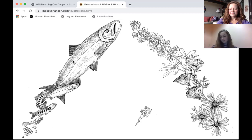When they die, their carcasses actually feed the trees. So salmon are part of the reason why redwood forests exist in Santa Cruz and in other parts of California and the Pacific Northwest, because they bring all that food into the forest from the ocean. It's such a miracle. Yeah, they're so resilient, and they're ecosystem engineers. They're very important. It's so beautiful to think about how nutrients from the ocean feed the forest floor, creating the redwood trees. Yeah, I love that concept. It's pretty beautiful.